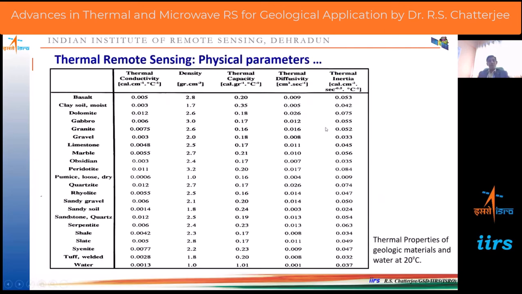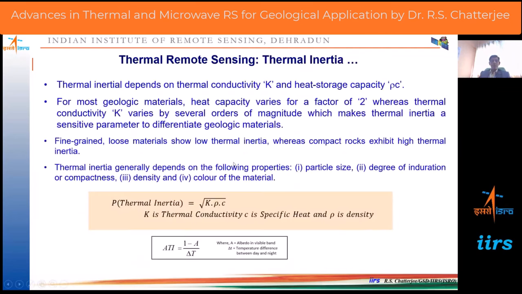In thermal remote sensing, there are certain physical properties: thermal conductivity, density, thermal capacity, thermal diffusivity, and thermal inertia. Thermal inertia is a very sensitive parameter and because of its sensitivity you can differentiate different rock types. The formula of thermal inertia is the square root of K·ρ·C, where K is thermal conductivity, ρ is density of the material, and C is specific heat. ρ·C together is the heat capacity or heat storage capacity. This is a cumbersome parameter to measure in the laboratory, but by remote sensing you can get apparent thermal inertia, which is very close but not exactly the same.